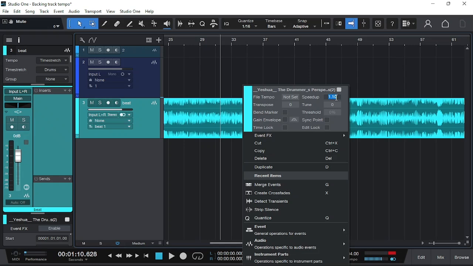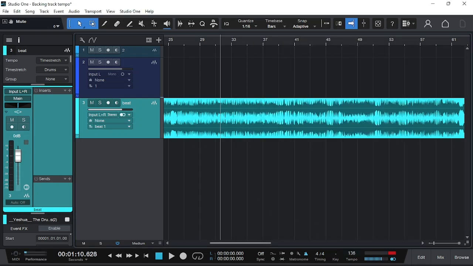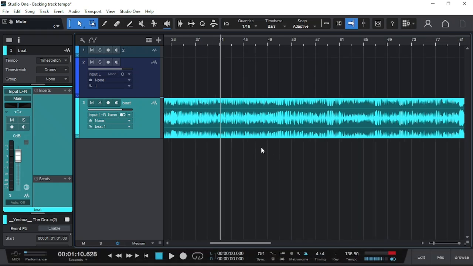So we're increasing by 5% to be 1.05. We need to come to our calculator to get the exact figure we're going to input at the BPM spot. So 5 divided by 100 is 0.05. 0.05 times the initial BPM, 130. That's 6.5. That 6.5 is the 5% of 130 BPM. So we say 6.5 plus 130. We're going to increase the 130 by 5%. So that's 136.5. You come to your BPM point and punch in 136.5. So let's see.